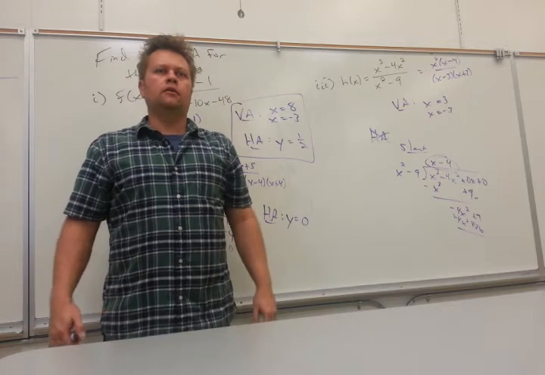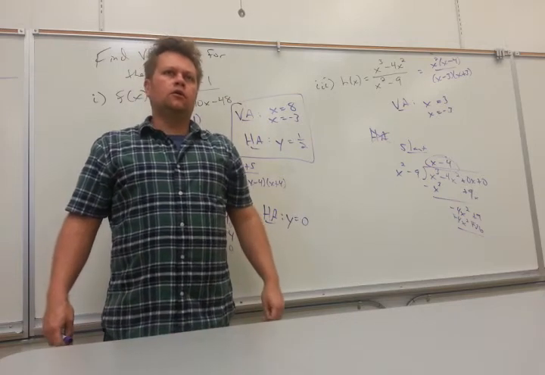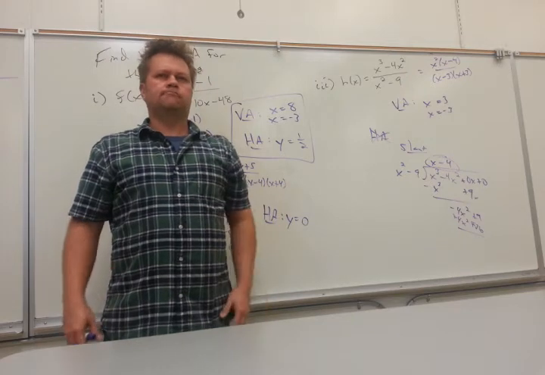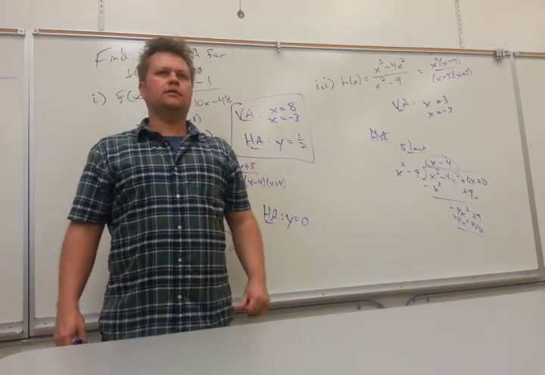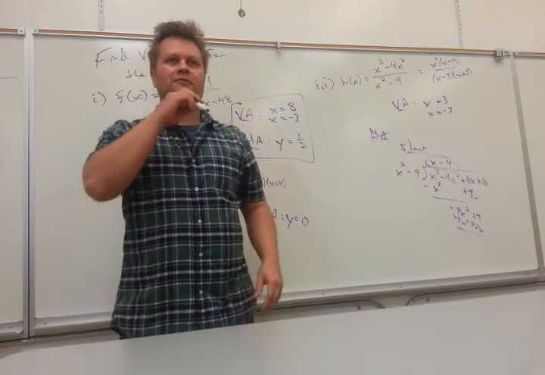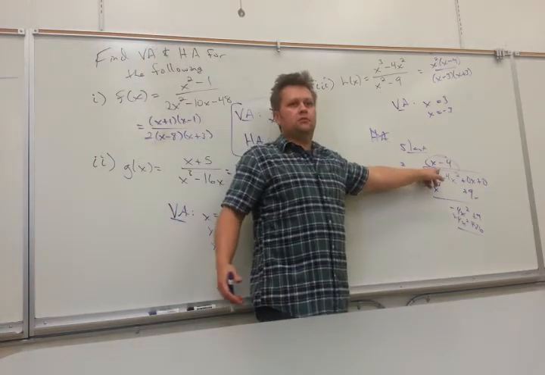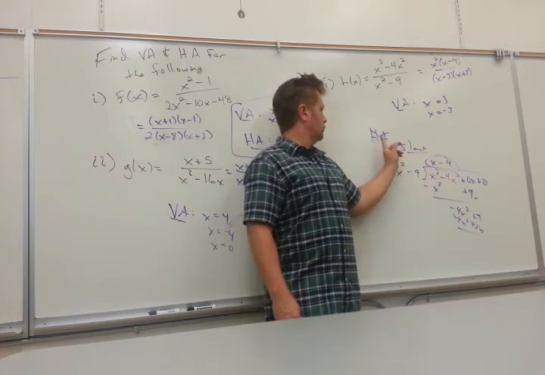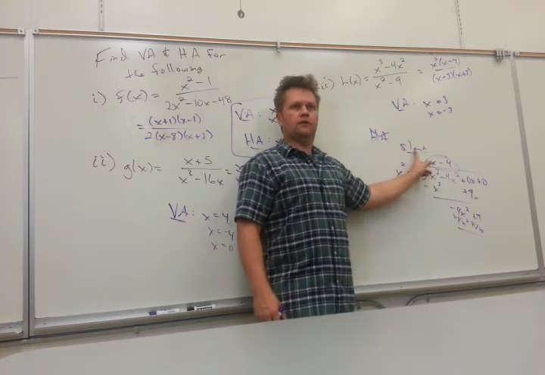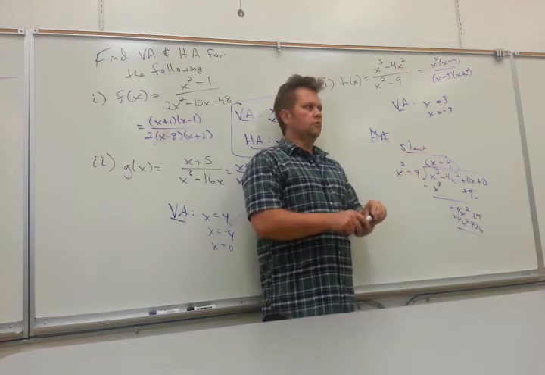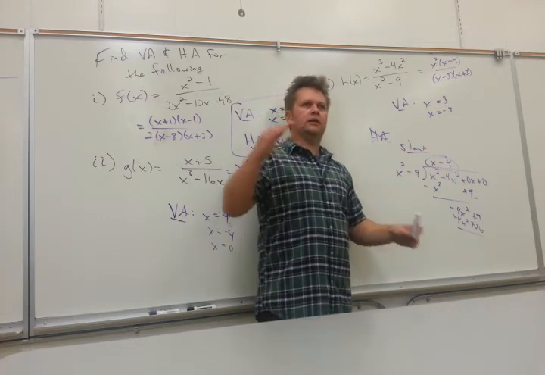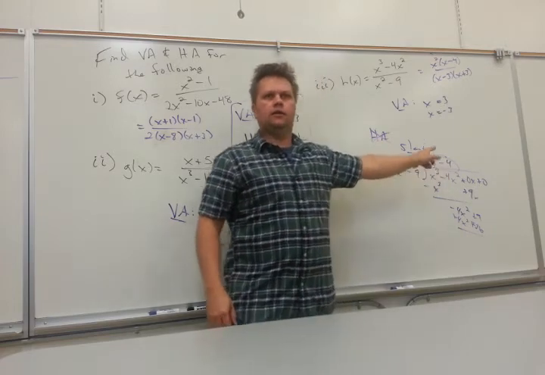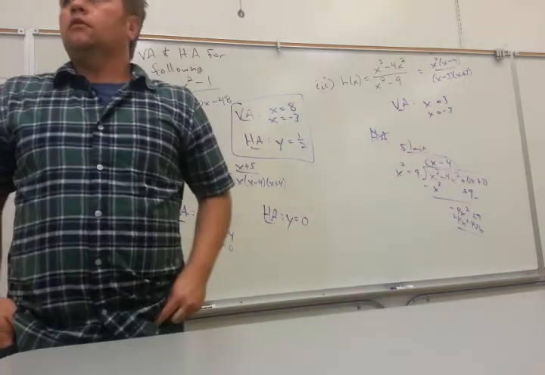If it's a slant, do we need to write it down as slant, or could we say the horizontal asymptote is y equals x minus 4? Does it matter? It's not that it doesn't matter. Don't do that, because this is not a horizontal asymptote simply because it's not horizontal. Don't label it HA. You can say none of these, but a slant. We have a slant asymptote, y equals x minus 4. There is no ceiling, but it does grow following this line eventually. That's your slope, y equals mx plus b.